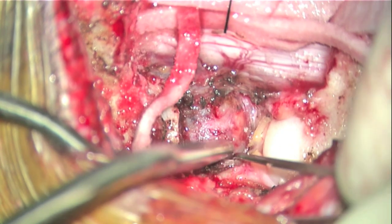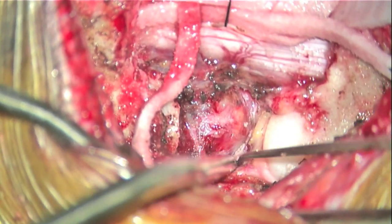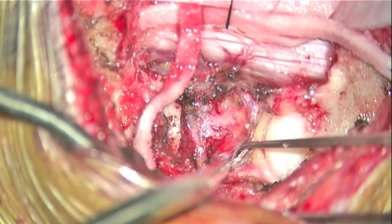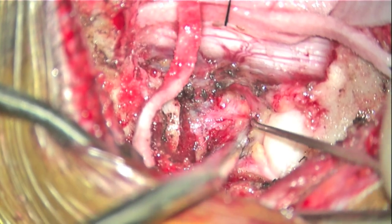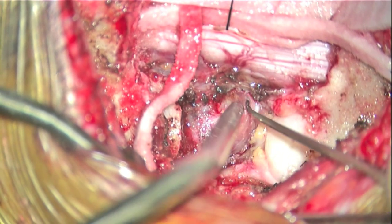There are often a series of pseudocapsules representing compressed foraminal veins. Two problems arise when the dissection does not stay precisely on the true tumor capsule. First, there can be excessive bleeding from disruption of the foraminal veins. Secondly, the plane of the tumor will become unclear, which can complicate safe removal.